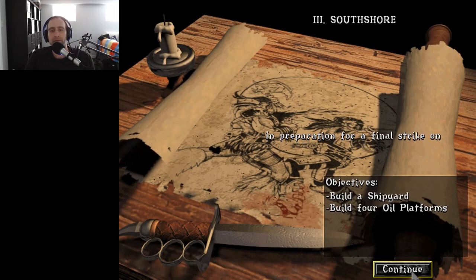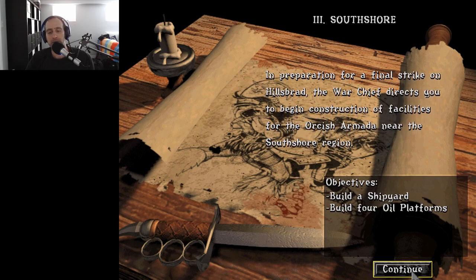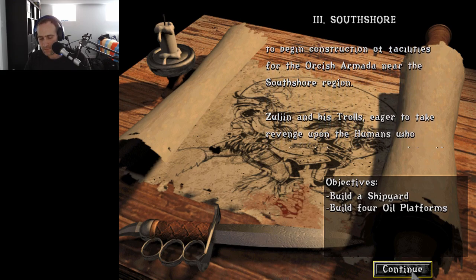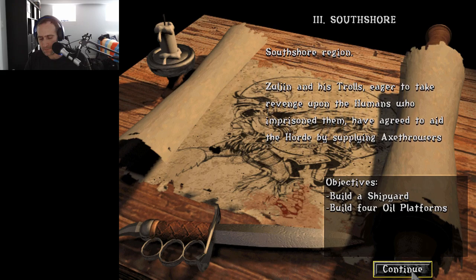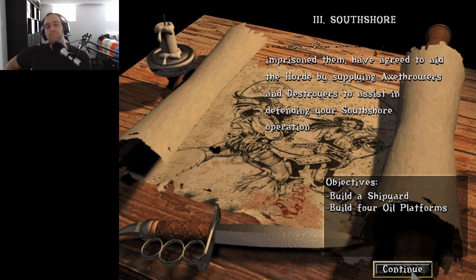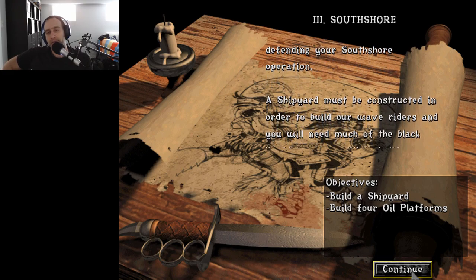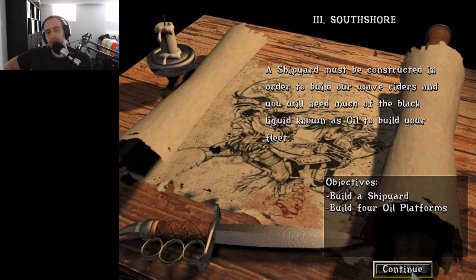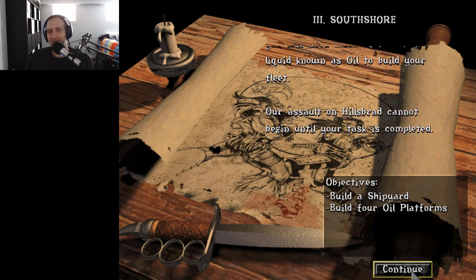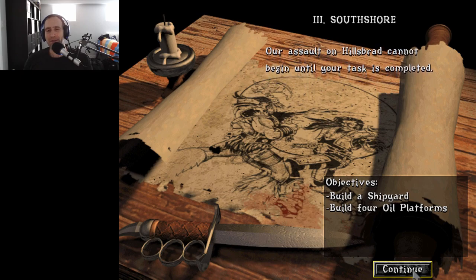In preparation for a final strike on Hillsbrad, the War Chief directs you to begin construction of facilities for the Orcish Armada near the South Shore region. Zul'jin and his trolls, eager to take revenge upon the humans who imprisoned them, have agreed to aid the Horde by supplying axe throwers and destroyers to assist in defending your South Shore operation. Works for me. A shipyard must be constructed in order to build our wave riders, and you will need much of the black liquid known as oil to build your fleet. Our final assault on Hillsbrad cannot begin until your task is completed. Texas tea. Okay.